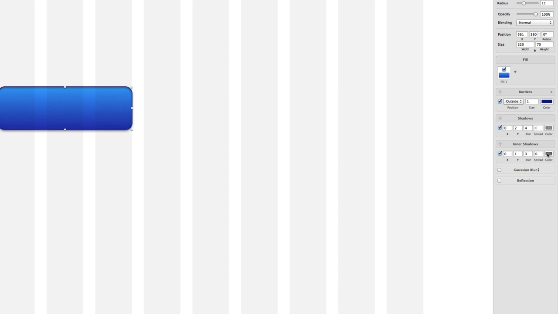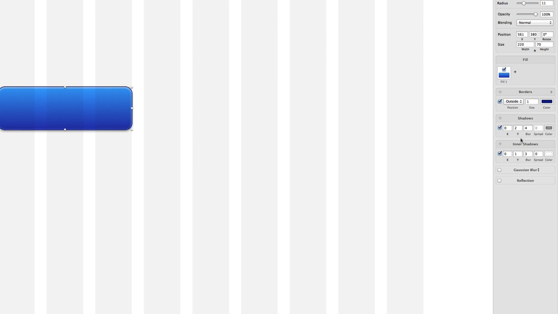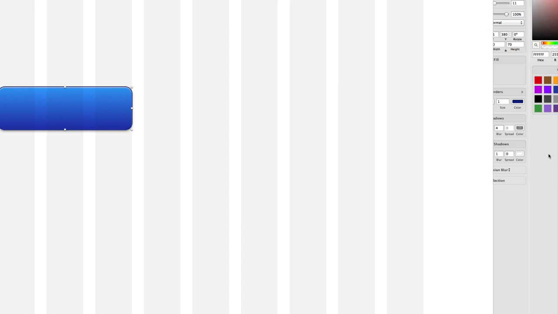Instead of this black inner shadow, I'm going to make it white. I'm going to dial up the opacity so it's a little bit more intense. But I don't want it to be so blurry, so I'll knock it down to 1. And the Y of 1 is pretty good.